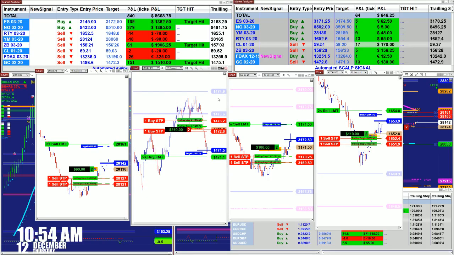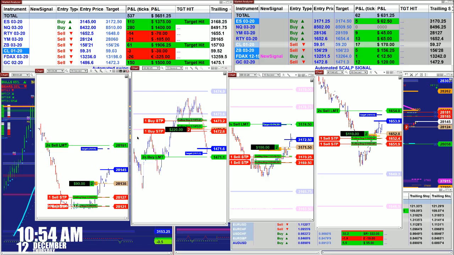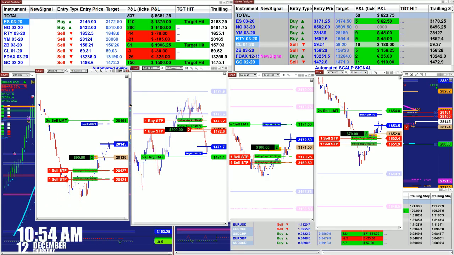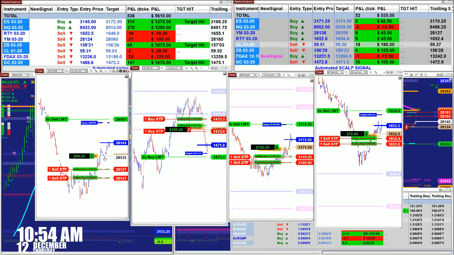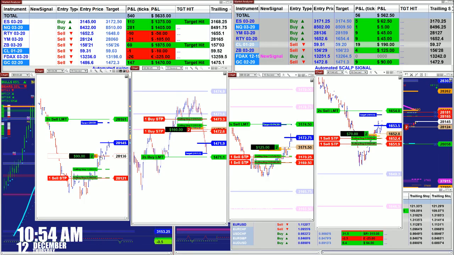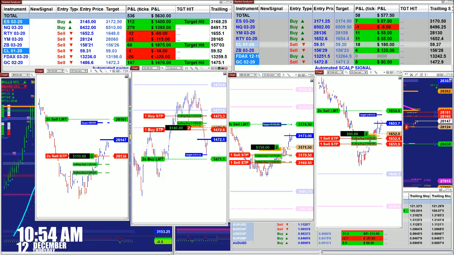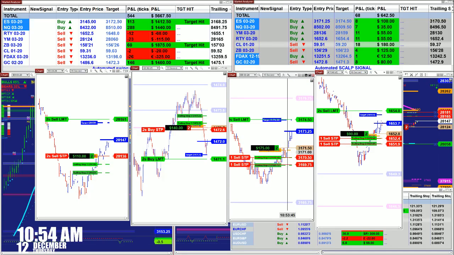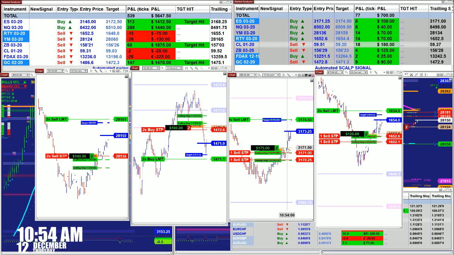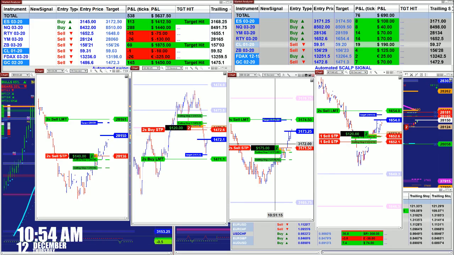This is another 220. What I want to do, I want to break even on the YM as soon as possible, because we are getting tight. So now I'm more relaxed. We broke even. Look at this little thing. So just come in, hit the target, and very fast. And this one here, we are on a break even. We are on a free ride. And this one here, I'm going to interfere with those trades. I'm going to go ahead and make it a break even. When the trailing stops come into your break even, it's going to pick it up and move it for you, so you don't have to worry about it.